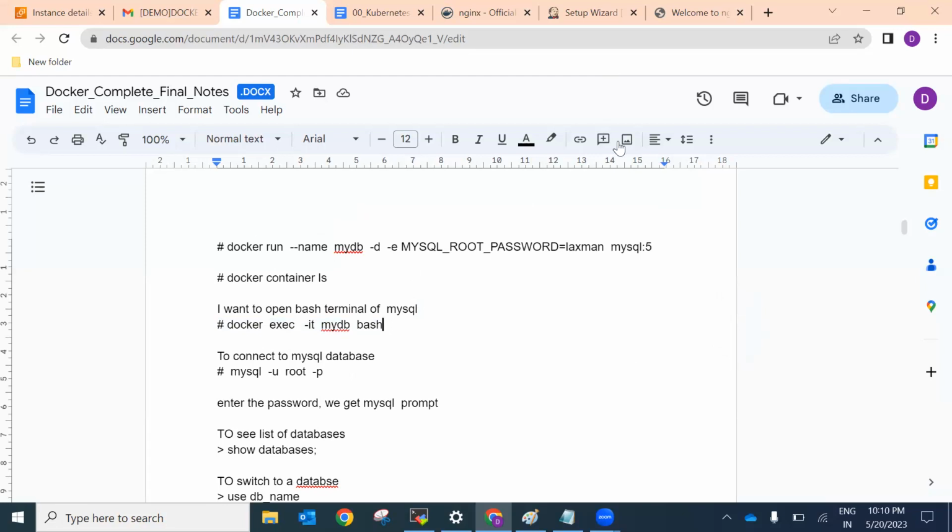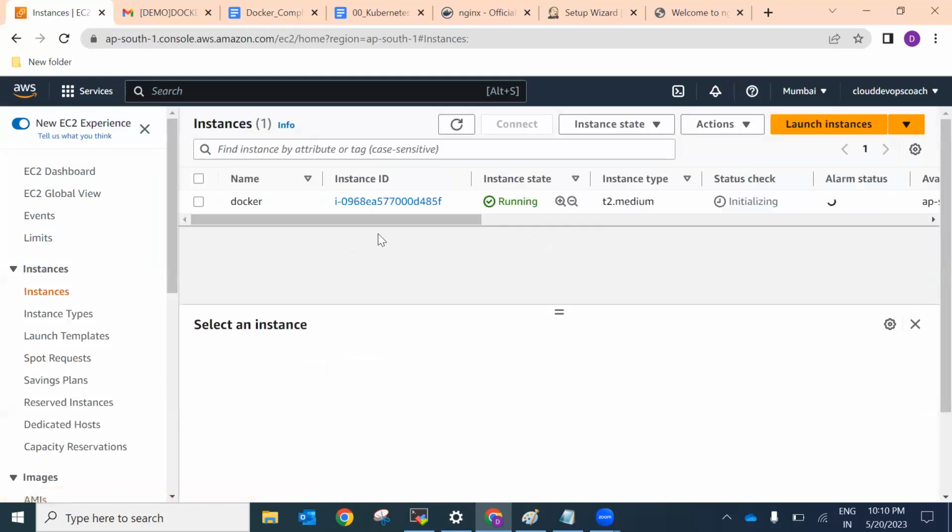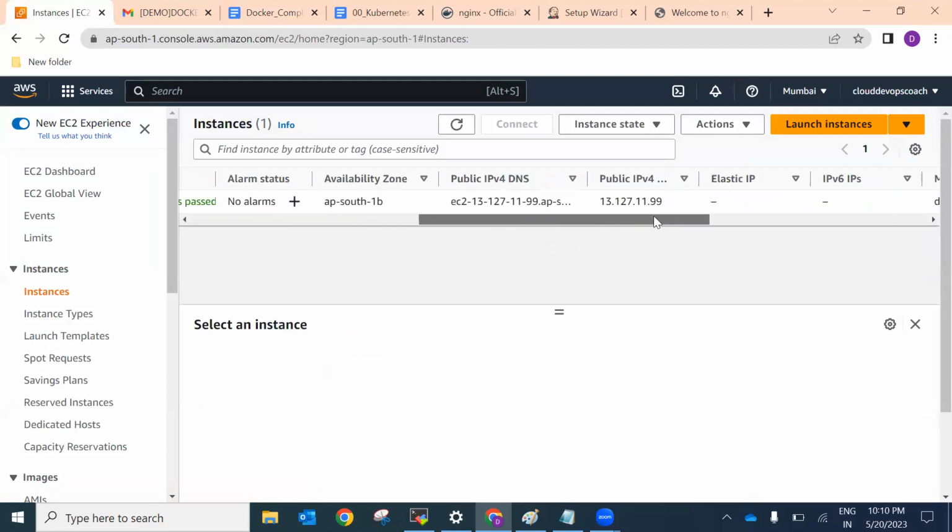Yeah, sir, I'm facing a problem connecting to the remote AWS machine. I'm getting the error, connection timed out. Okay, so have you downloaded that pem key and all?